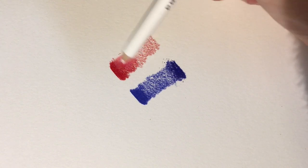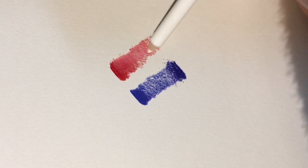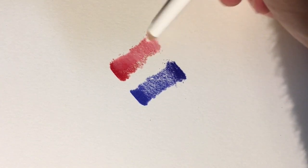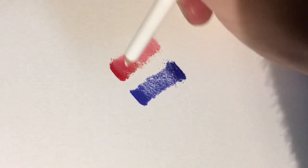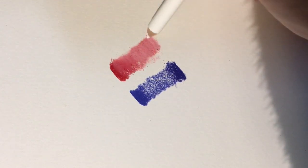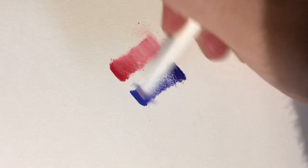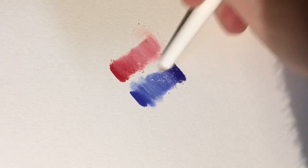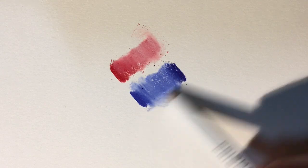Next I'm going to use a white Prismacolor pencil over the top. This technique is used almost like a blending stick, but it also allows for smooth transitions, and if you don't put a lot of color down below, you can get more of the lighter colors into pinks, and you can also blend that out further into smoother transitions. But pretty fast you can get some effects that look more like oil pastels or possibly oil paints.